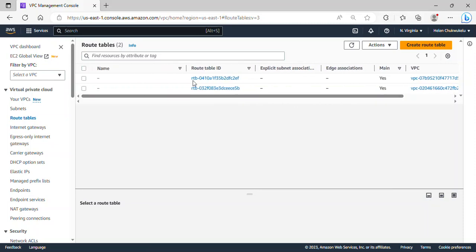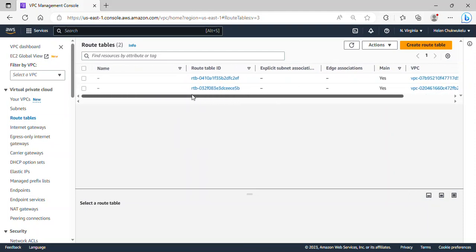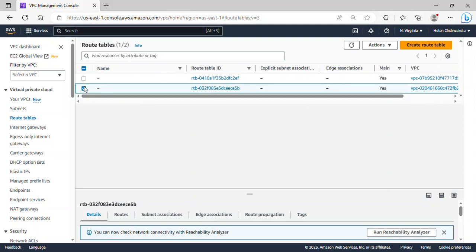By default, this main route table doesn't have access to the internet. It is private by default. But I want us to assign an internet gateway to it. We've created our internet gateway, so I want us to attach it to this route table so it can have access to the internet. So let's add a route to this route table. This will be our public route table, but before we can make it public, we need to attach a route to it. So let's attach the internet gateway to it.